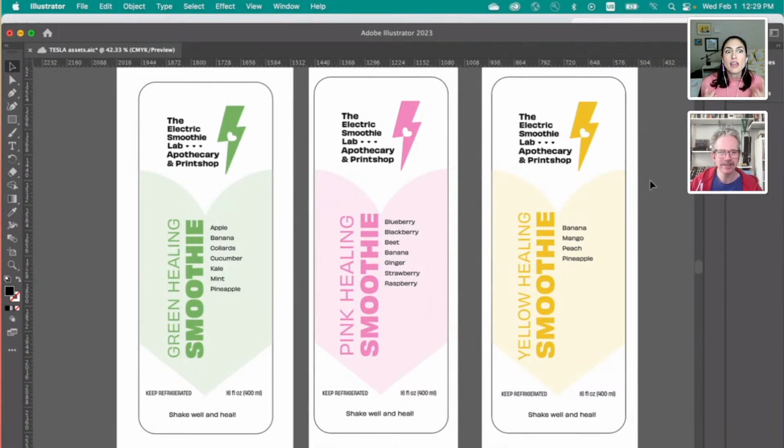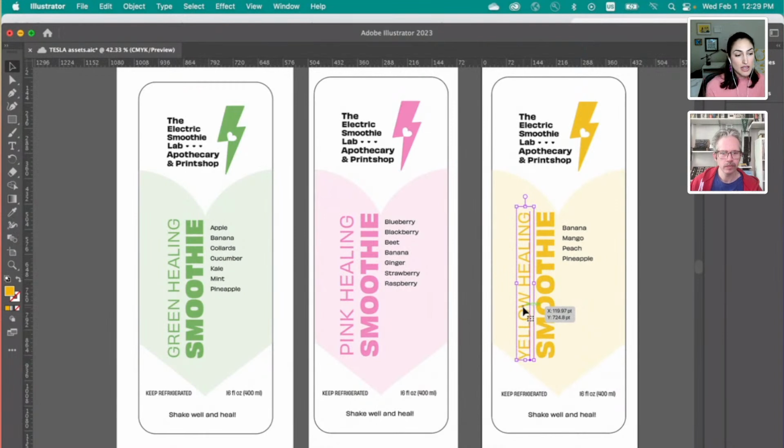Yes, that's why. I was wondering if it's the color, but it's the letters. So how do you make sure that you're still making it readable and making it look similar to the others, but also fit into that heart?